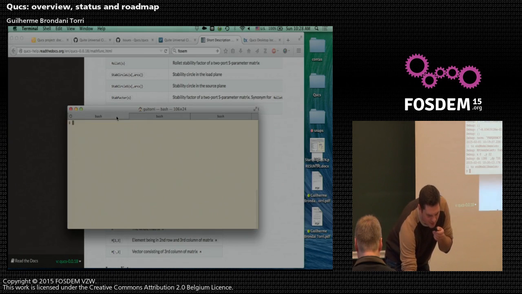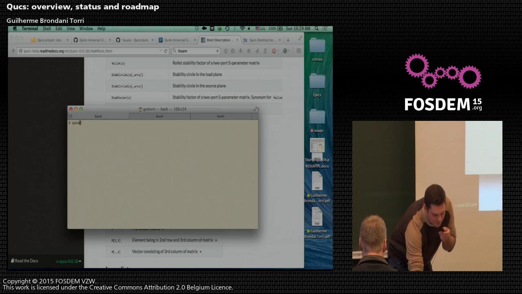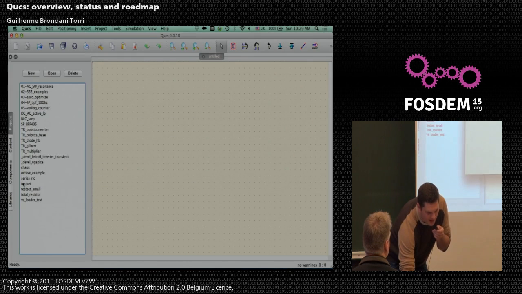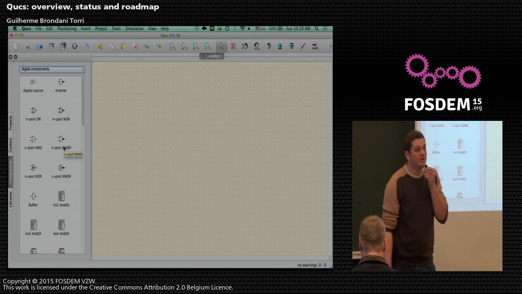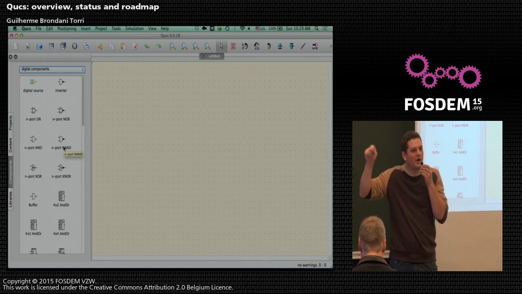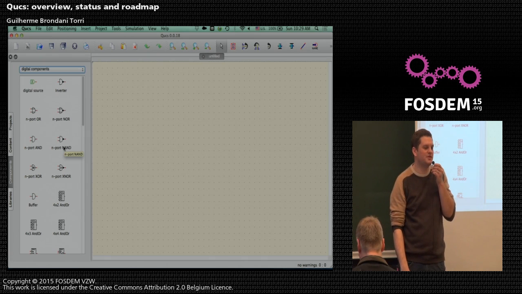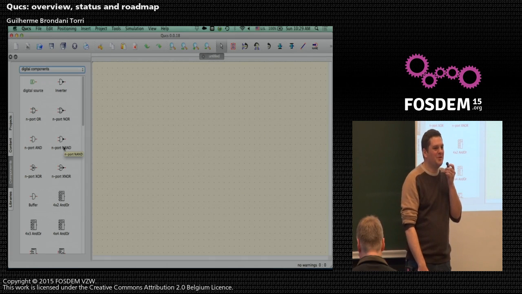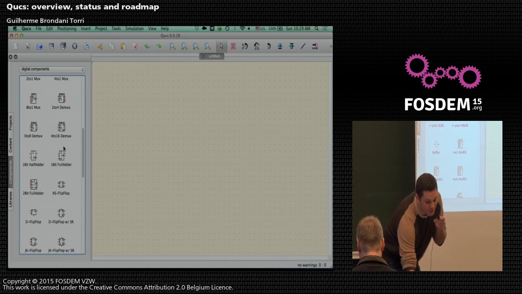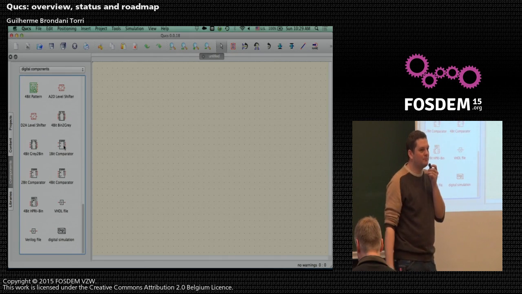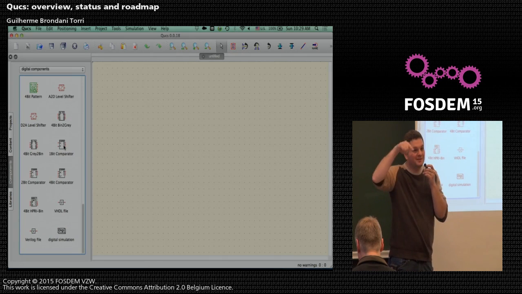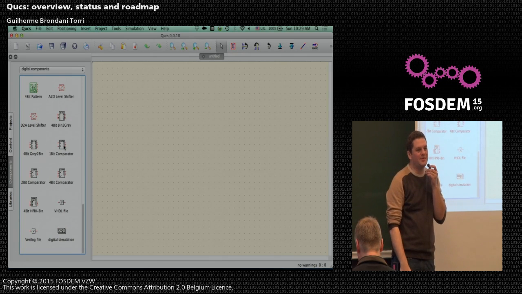The question is whether we can do basic digital simulations, and the answer is yes. We have a library of digital components that is okay-ish. You can kind of hand wire and do this. Yeah, for a small circuit, it's quite okay. Otherwise I would recommend going to Verilog or something more powerful. But for a small circuit and for studying and teaching, it's quite nice. And you can visualize the diagrams at the same time, so it's quite handy.